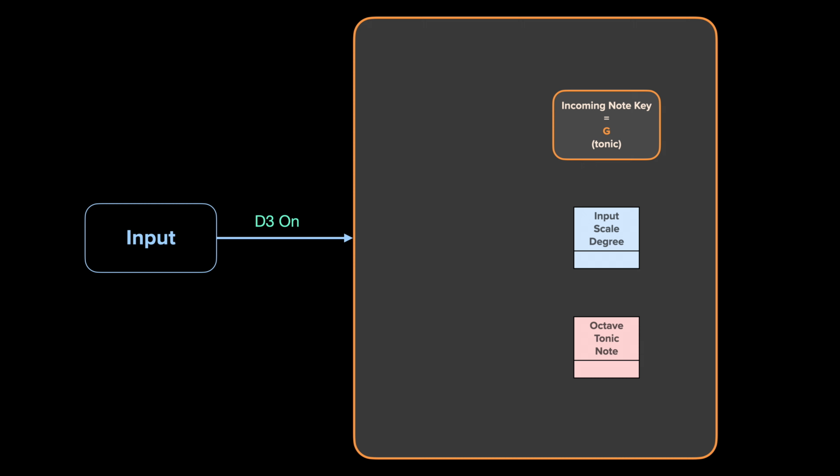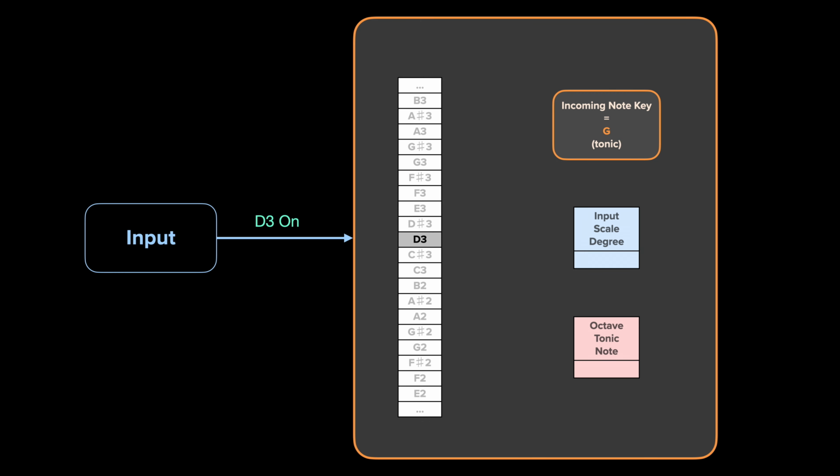Harmonize needs this information to achieve an unstated goal, a goal that isn't mentioned in the documentation. Harmonize wants to play the output note in the same octave as the input note. To do that, it needs to know the note where the octave starts. Let's find that note. To illustrate, I'll show our input note in this table. Harmonize doesn't actually create a table like this. This is just for illustration.